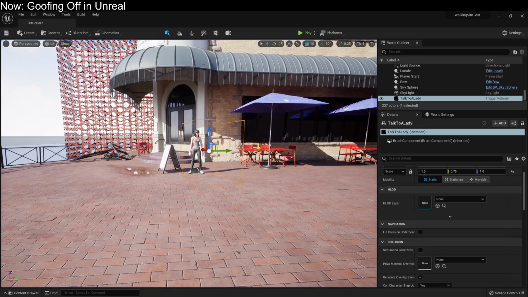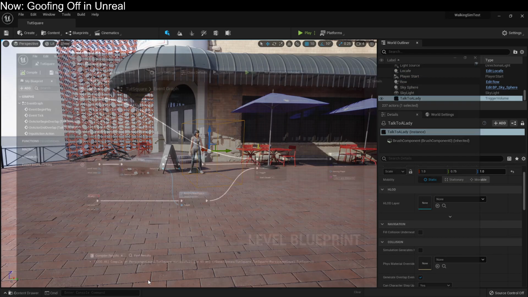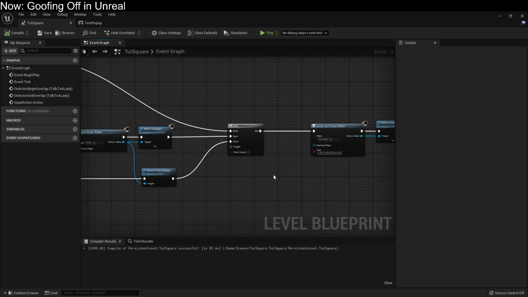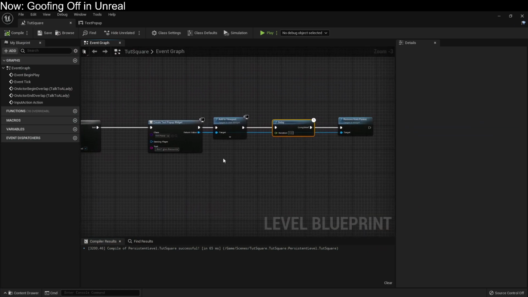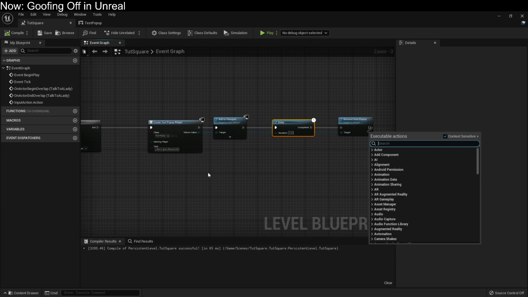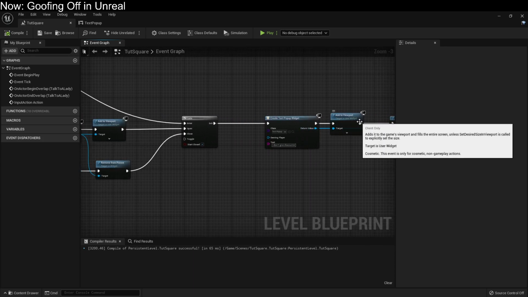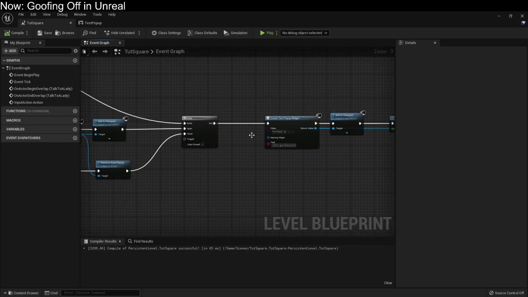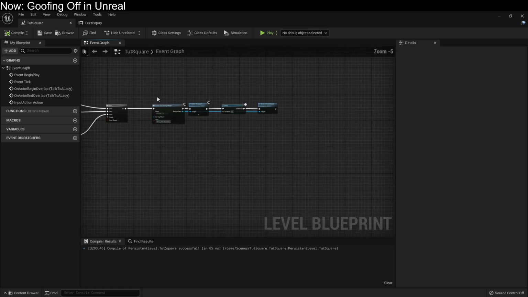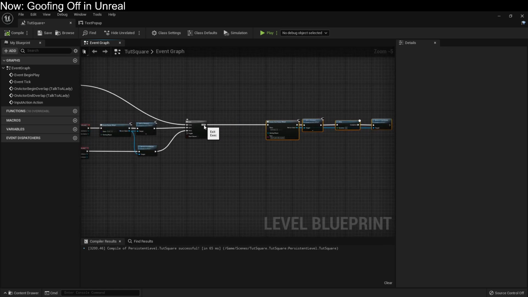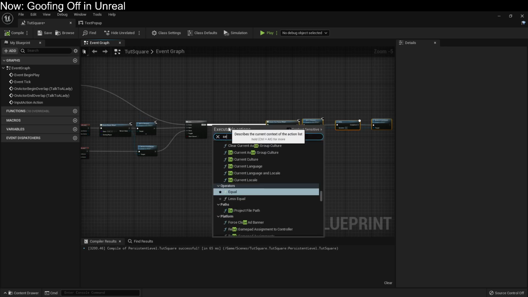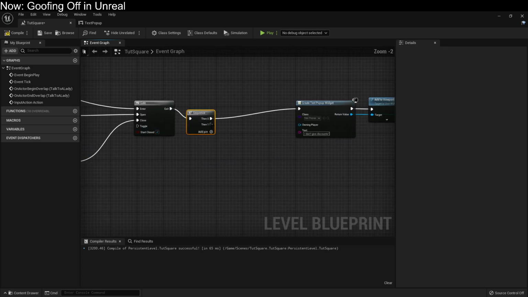So there's obviously a lot of things we can do to make this better. For example, one of the first things we would do is tell this to close once we've created the widget. So we'd probably use another technique that I already taught you in an earlier video, a sequence. Here it is. And we would make this happen here, but first we would want to turn off this toggle.